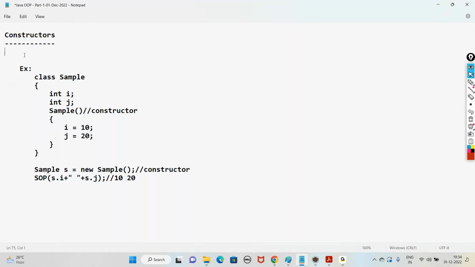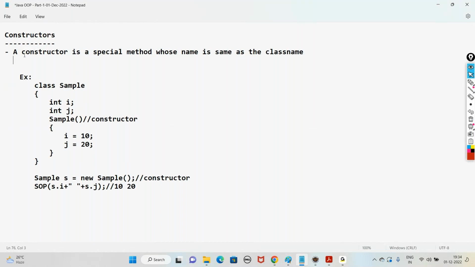So, how to define a constructor: a constructor is a special method whose name is same as the class name.